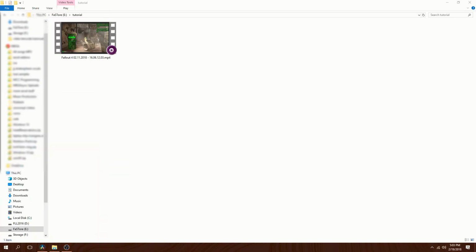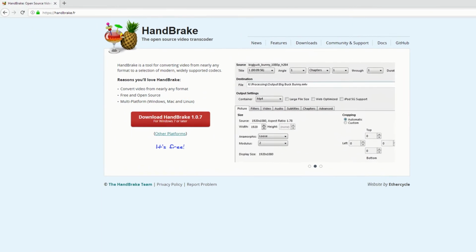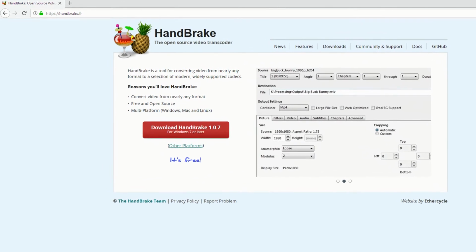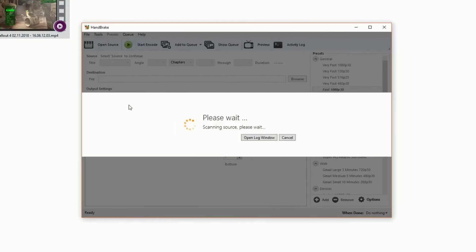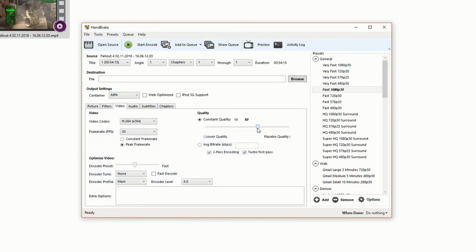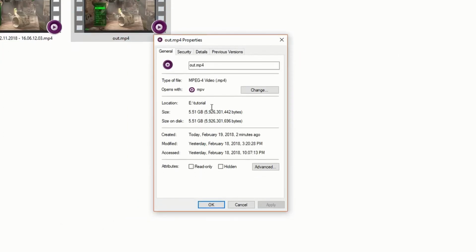First of all, my friend's Fallout 4 video. I'm going to re-encode it using a program called Handbrake. It's free, open source, and compatible with all 3 major OSs. You can get it at handbrake.fr. I'm going to set the CRF to like 15 because we want it to look good and it's okay if it's a few gigabytes. This is a 60 FPS video, so I'm going to make sure to set the frame rate. This setting has to do with what devices the video will be compatible with. It makes almost no difference to the file size or speed, so I usually just put it on auto. And finally, we will set the preset to very slow because we have plenty of time to let this run. After re-encoding, the file is only 5.5 gigabytes, and we could probably get it much smaller with minimal quality loss.